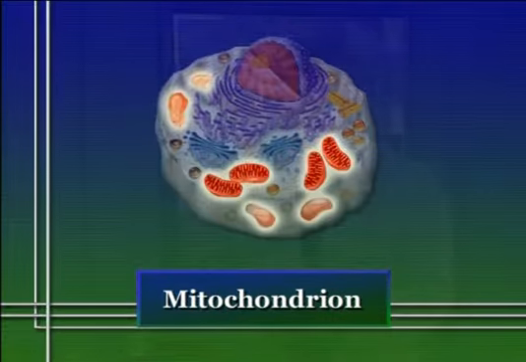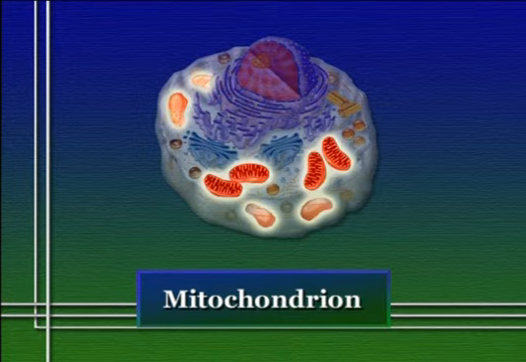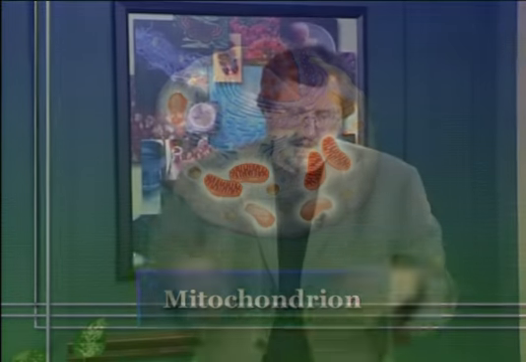Unlike glycolysis, the reactions of the Krebs cycle don't occur in the cytoplasm of the cell, but instead occur inside an organelle known as a mitochondrion. We were introduced to mitochondria, that's the plural for mitochondrion, at the very beginning of the course when we first talked about the structure of your eukaryotic cells. This is the organelle that's specialized for processing energy, one of the 2 organelles. We'll learn about another one in a few lectures. Because the Krebs cycle occurs in the mitochondrion, the cell actually has to transport pyruvate, the end product of the glycolysis, into the mitochondrion before the pyruvate can be further oxidized.